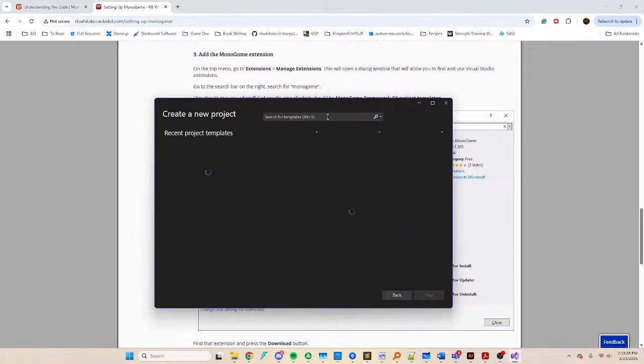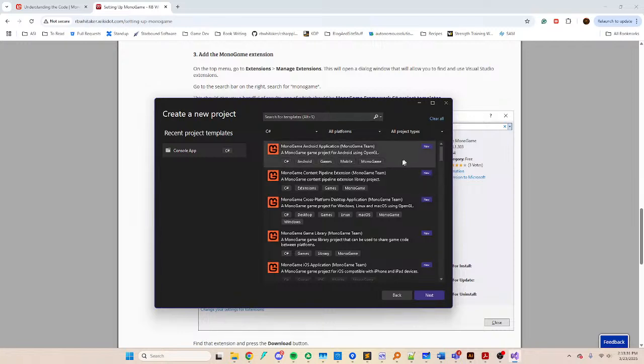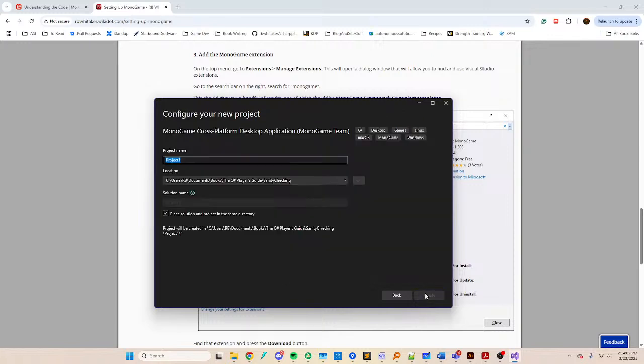Create a new project. Hopefully this time. There we go. New. Let's see. I will typically pick this one, cross-platform desktop application. Unless I know what I'm doing, this is a pretty good default for just whatever. Unless I'm going for specifically Android or something else, a library. This creates an actual game, and it's cross-platform. So this will use OpenGL rather than DirectX. Not that you can't change it later, but anyway, that right there is what I want.